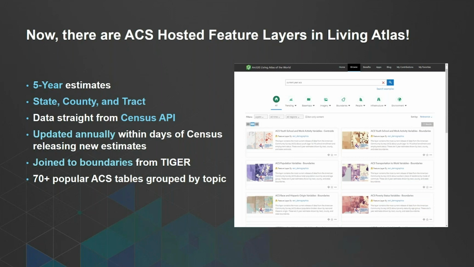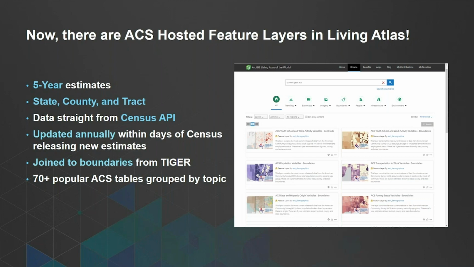It's already joined to really nice boundaries that are cartographically beautiful. Lisa took the time to clip out the water so that you won't see the international borders along the Great Lakes, for example. Yeah, and you can see coastlines and rivers, and especially at the tract level, you'll see a lot of detail that otherwise you wouldn't see, major rivers that, it turns out rivers go through a city, and those are an important part of how the geography is based in that area.